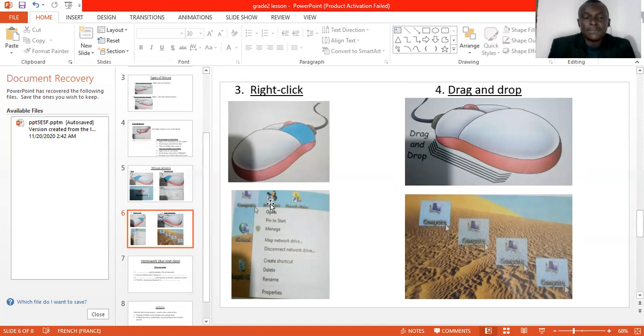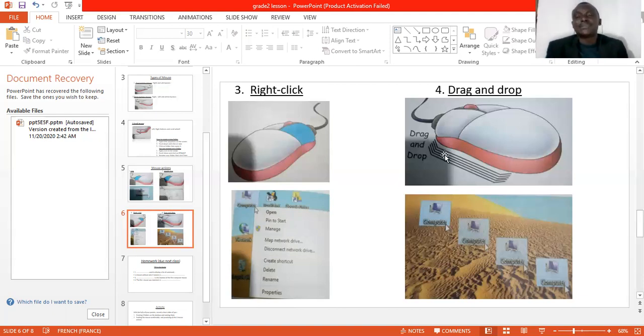It displays a list of commands that ask if you want to open it, send it, delete it, or rename it. There are many commands on the list.